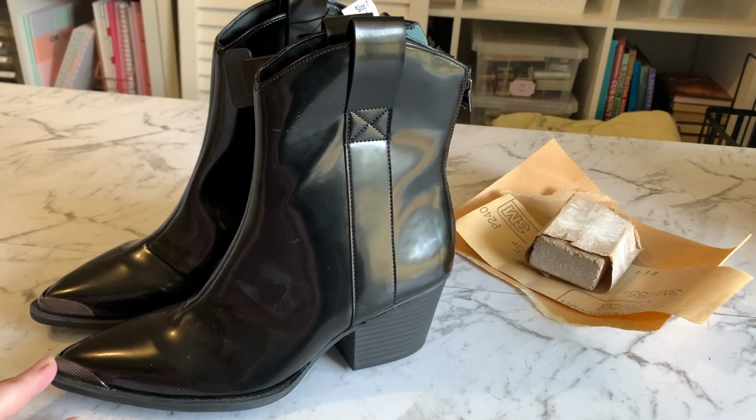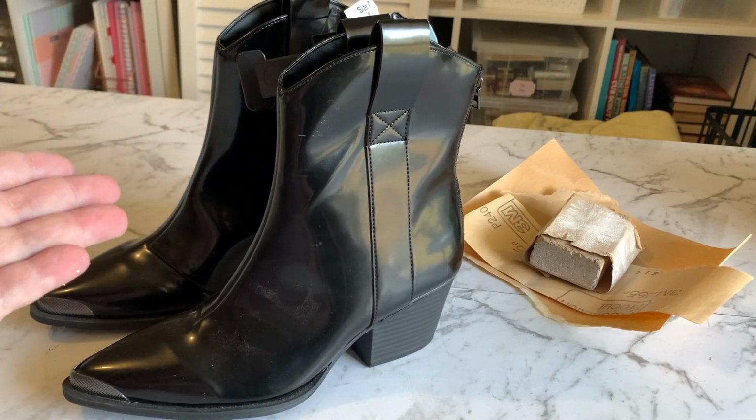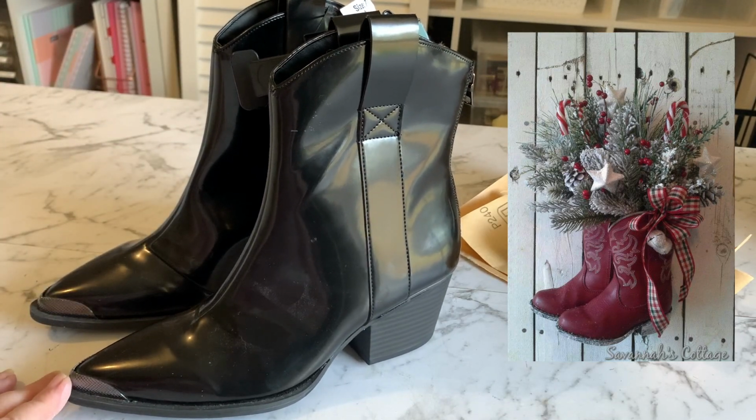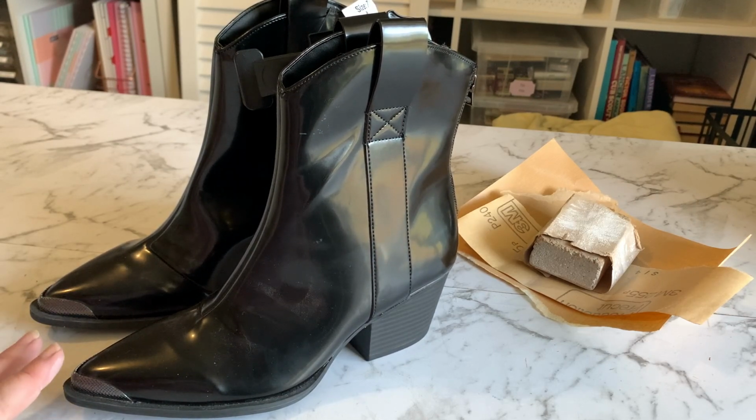I was looking on Pinterest and I came across this picture, and I'll insert the picture here somewhere. And I just thought, oh, I have to make that for my house, for my front door entryway. I just thought, I love farmhouse, I love country style decor, and that is just going to look so beautiful.